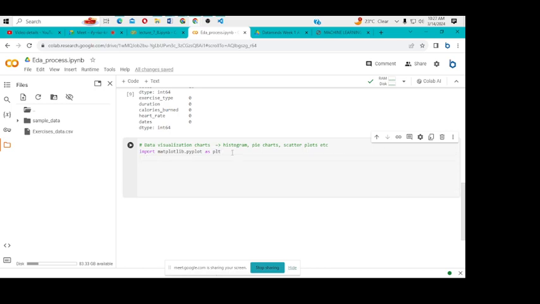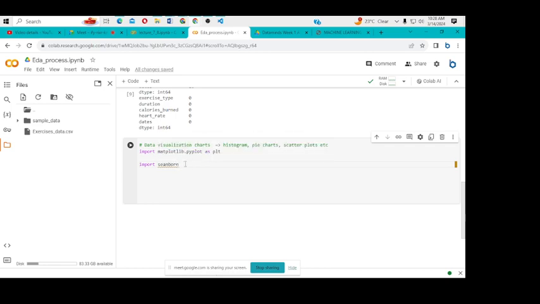Just to make it easy, I'll also import another library that is called Seaborn. This is also another library that you should check on. It's called Seaborn.